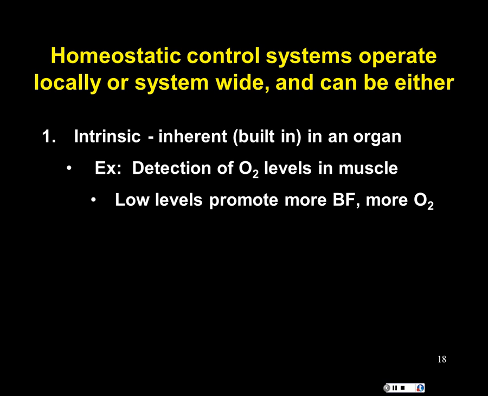So the heart is an example. I should go ahead and add that. I think I've got some images in the handout. So the heart is a really famous example of an organ that's intrinsically regulated. It can regulate its own pace. The pacemaker cells are called nodes.